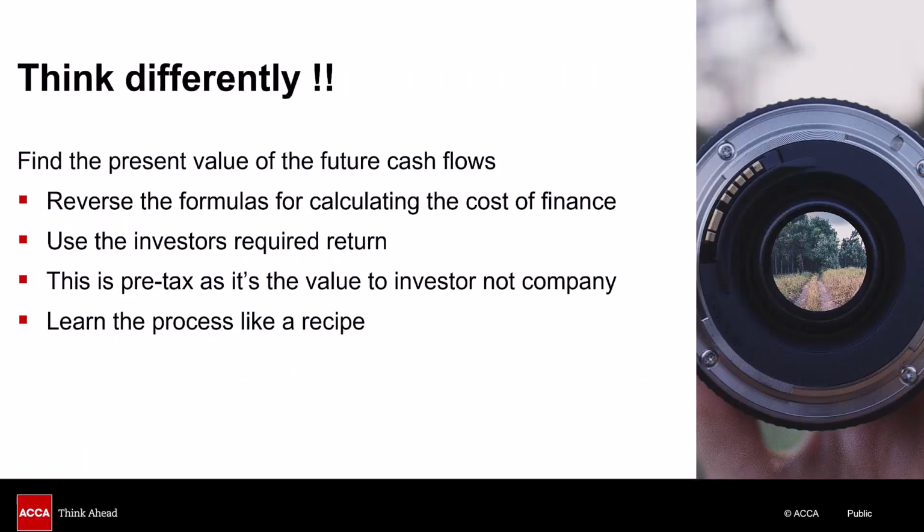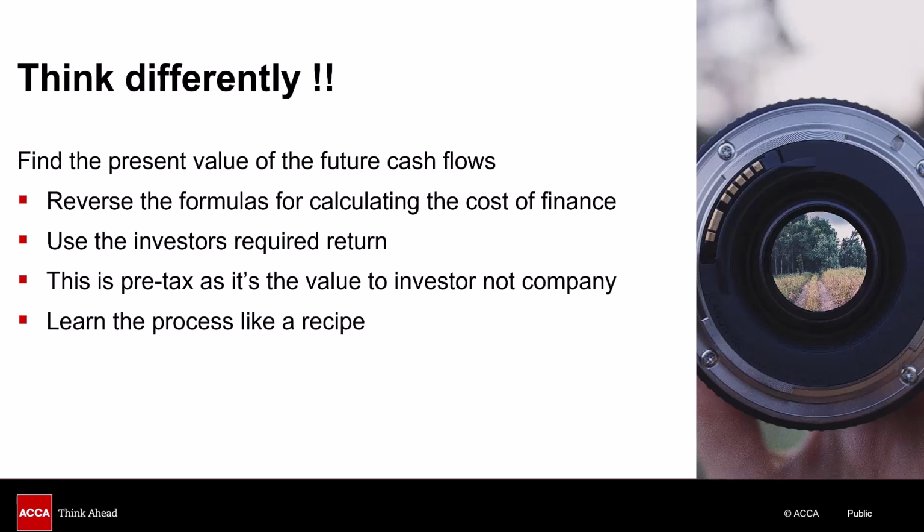In order to do this, you need to think differently. When you find the present value of the future cash flows, you're effectively reversing the formulas for calculating the cost of finance when you're doing calculations for the weighted average cost of capital. You're going to be using the investor's required return, and this is the pre-tax cost as it's the value to the investor, not the company.